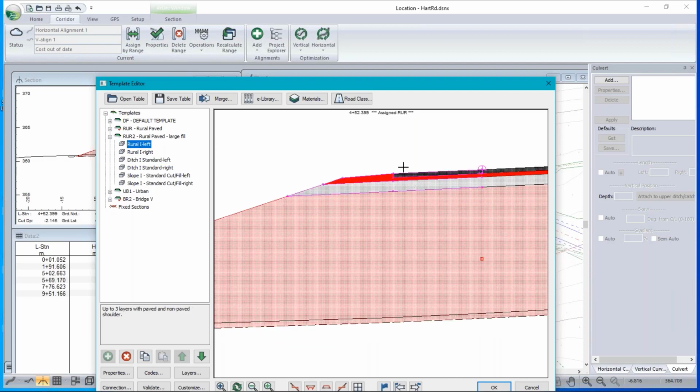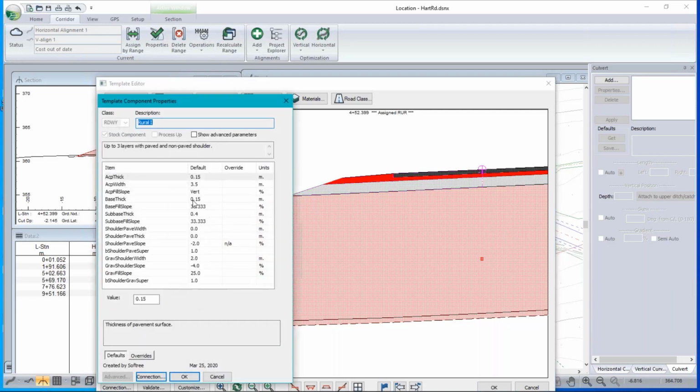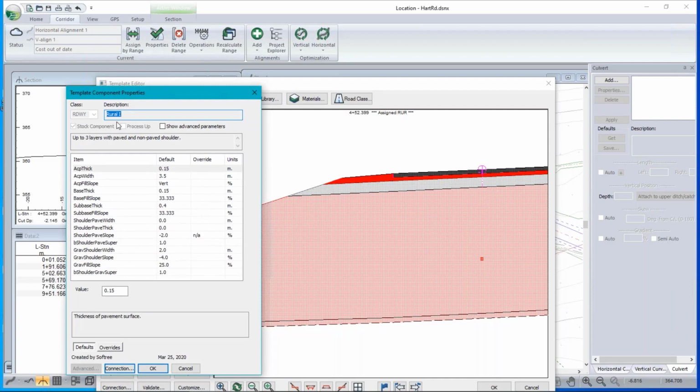And this is the rural roadway component, which has 3 layers, and it's highlighted in magenta. Now I'm going to look at the properties, right click or click on the properties button, and every time I select a variable, it also highlights the affected part of the template.